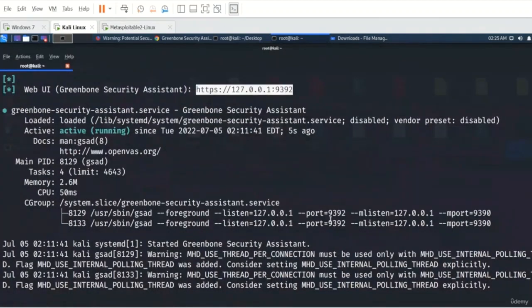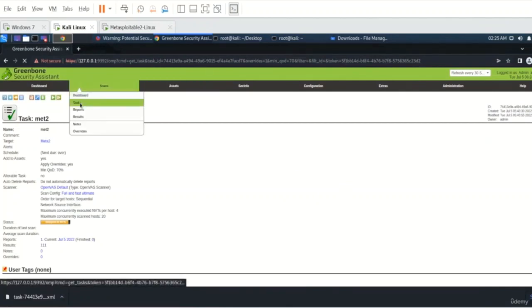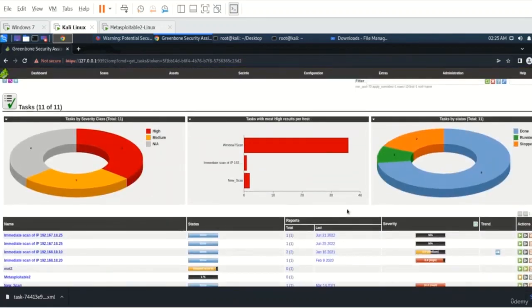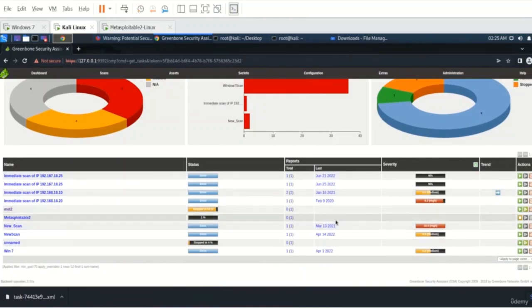So students, this is the way you can use OpenVAS in order to perform a very detailed scan against your target machine, and this is a free of cost tool you can utilize in order to get very good scanning results against your target machine.